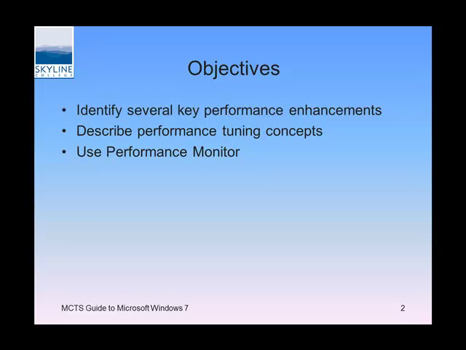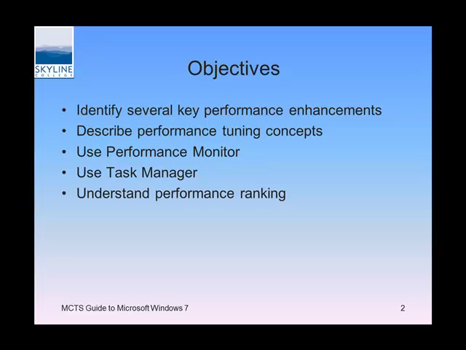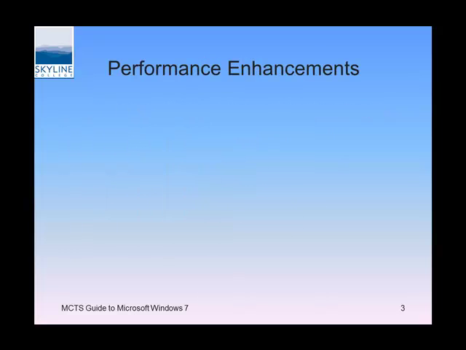Use Performance Monitor. We'll take a look at it. Use Task Manager. You've done the Task Manager. You know how to configure tasks and those sorts of things. Understand performance ranking. The performance ranking is the performance ranking of the machine. You won't be able to do that in the virtual machines because they don't calculate one, because they're really not connected directly enough to the hardware in order to do that. Optimize system performance, those things.